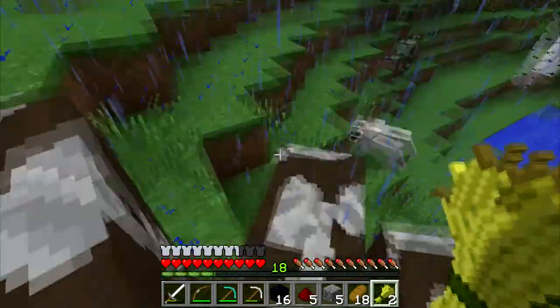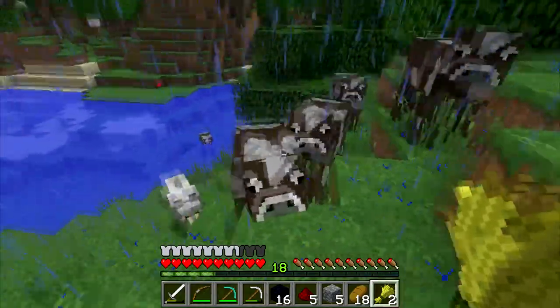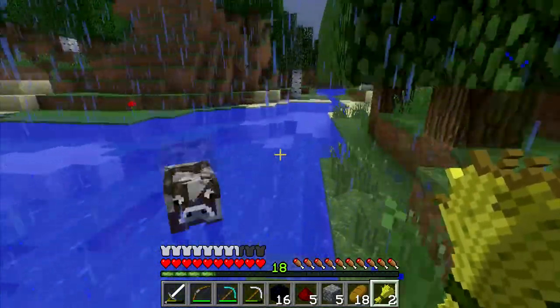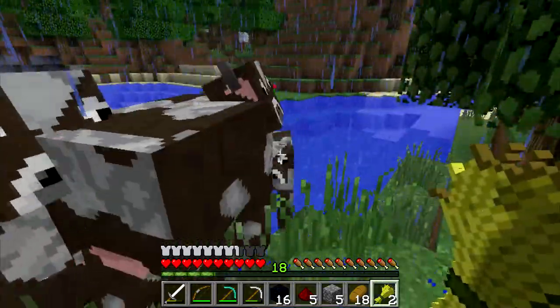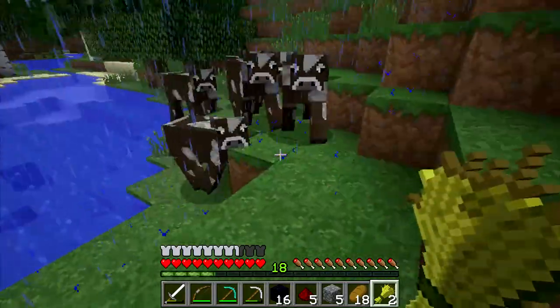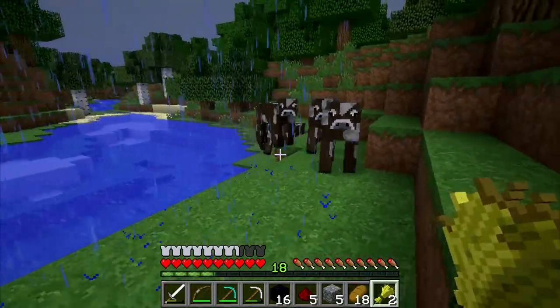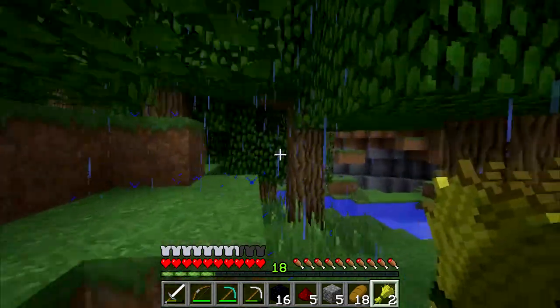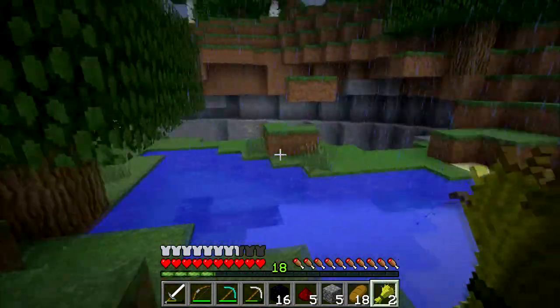But I needed leather, so I came over here and I found some cows. Look at all these cows. So I'm going to lead these cows back to the base over there, so we can start breeding them too, with the chickens. So we don't have to worry about meat, leather, or anything like that. Okay, so let's bring them on back here.